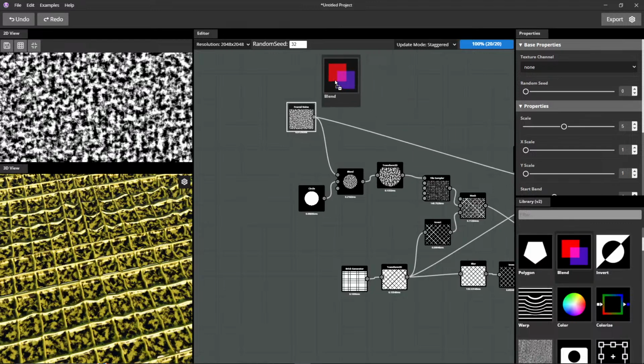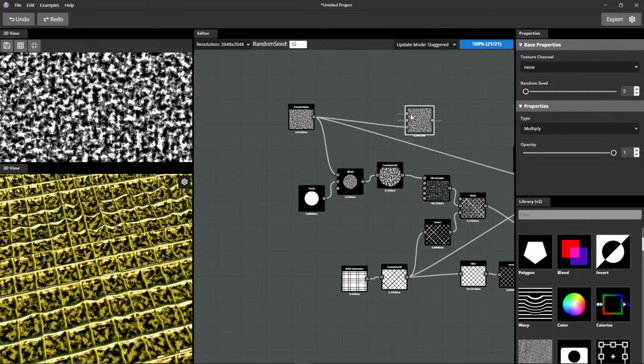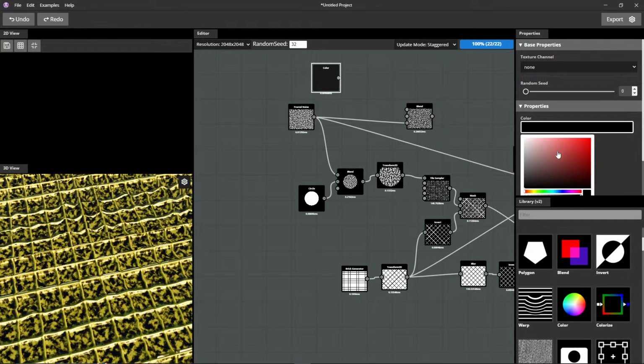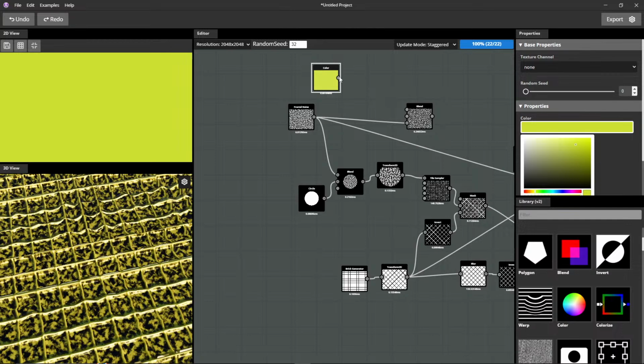Alright, so let's change the color of this to a more offset one.